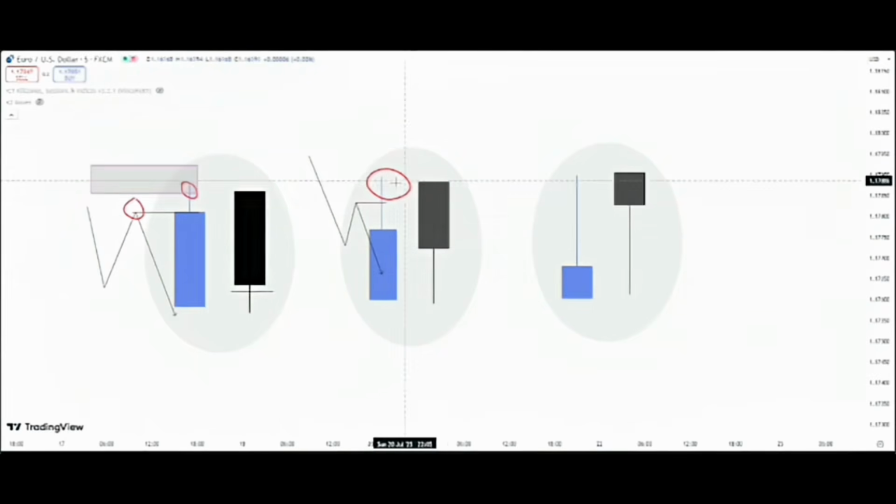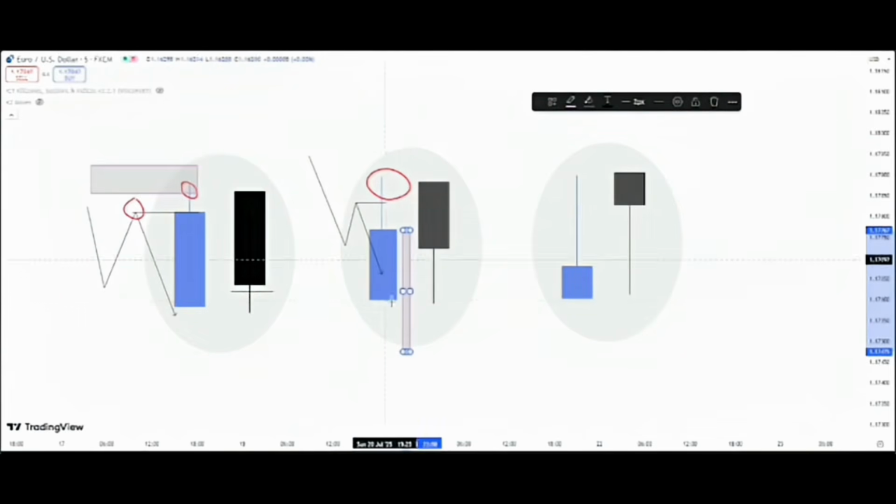Why is it? It is because both the buyers and the sellers are at equilibrium. We don't know who is going to take the day at the end of the day. So we are going to wait to see a proper confirmation. What kind of confirmation will you need here? Well, the confirmation is that if you can find another candle like this coming down to close below the low of this very candle, clearly like that, that's the confirmation you will need. Please take note of this.